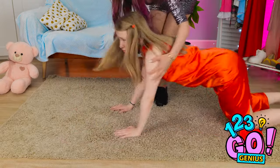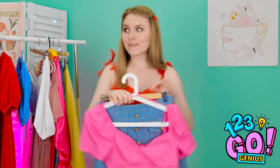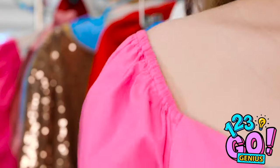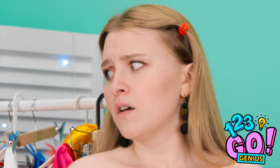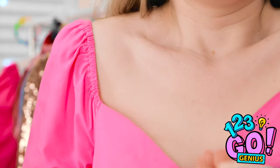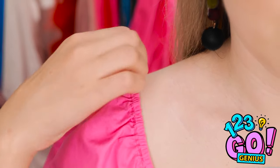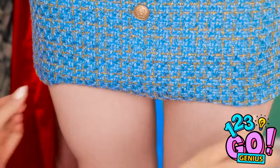Emery, are you okay? Let me help you back up. I'm starting to think this isn't the right dress for you after all — try these! I totally love this, I definitely won't trip on this outfit! I think we officially found the right party outfit! The sleeve rolled right off my shoulder — if it fell now, it'll fall again for sure! There's gotta be something we can do to fix this problem! I know what to do — grab my roll of double-sided tape. I'll just put a little strip on your shoulder and press the sleeve to the tape, holding it in place. Can't forget to do the other side — the tape will keep it right in place instead of riding up! This is such a genius solution!